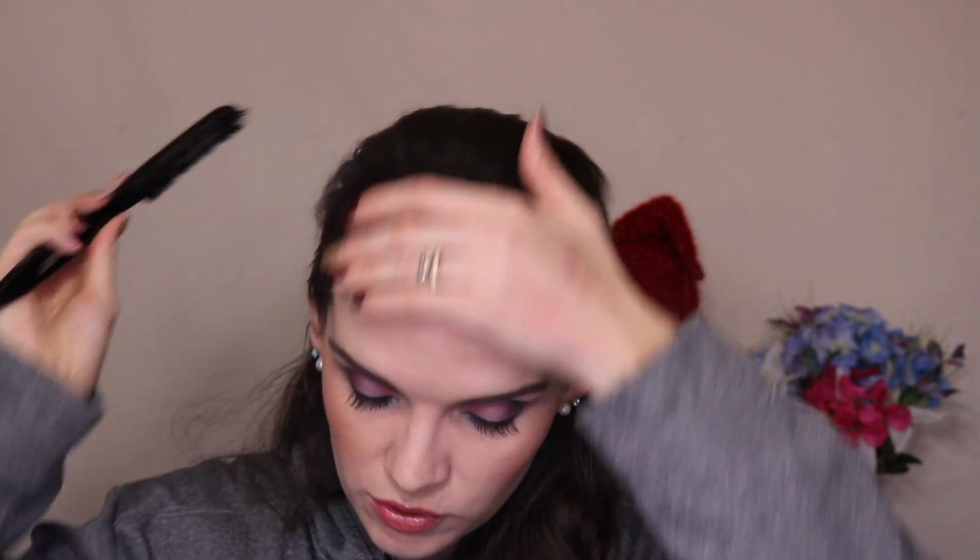And we got, what is this? A dry shampoo. I'm actually going to pass this along because I don't use dry shampoos. They just make my hair feel greasier than it should be. I just don't like the way they make my hair feel. Some people say, this is third day dry shampoo, and I'm like, your scalp probably feels gross. Sorry, everybody. That's my opinion.